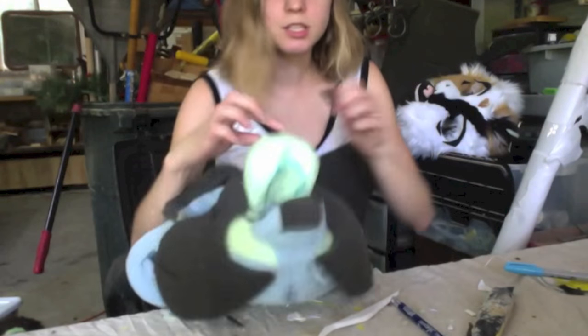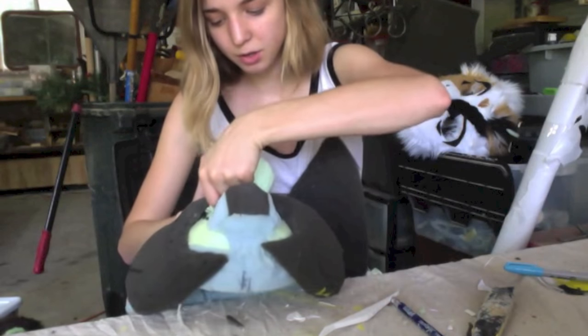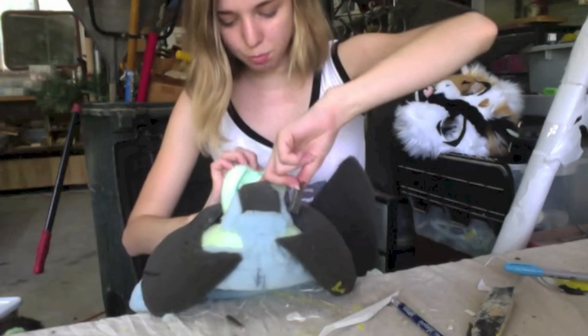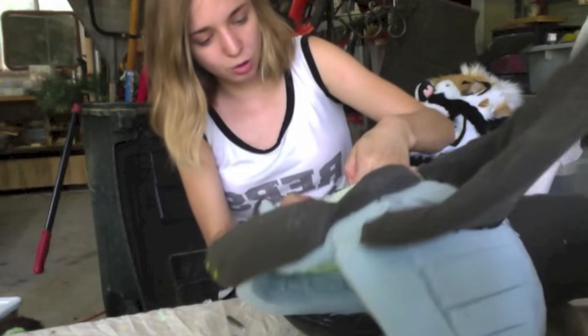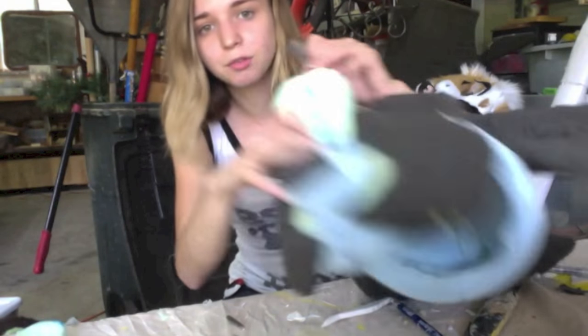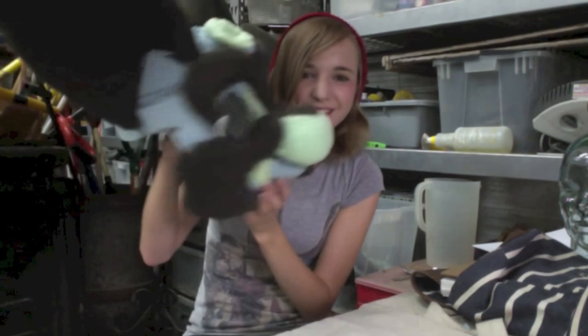So, once you get a Sharpie line drawn on the inside of the mouth, you want to trace around it with your cutting utensil, and once you get a good line deep down in there, you pull back the foam, and then you just cut towards the back of the mouth until the top of the mouth falls out. Until you get a nice top chunk out, and the roof of the mouth is all open now. And, as you saw in the beginning of this video, this is the finished base.